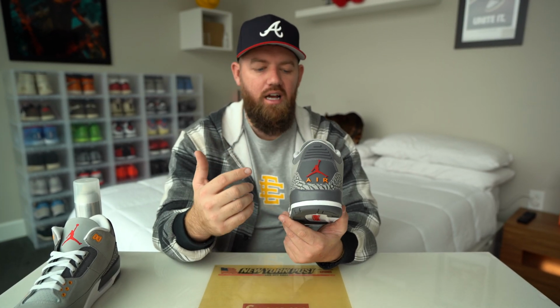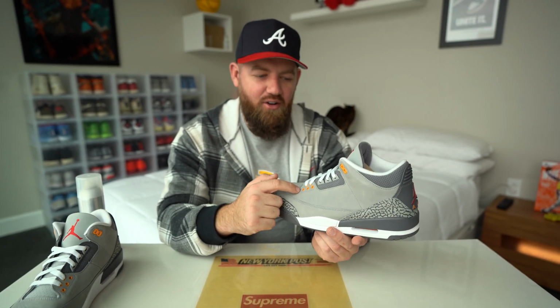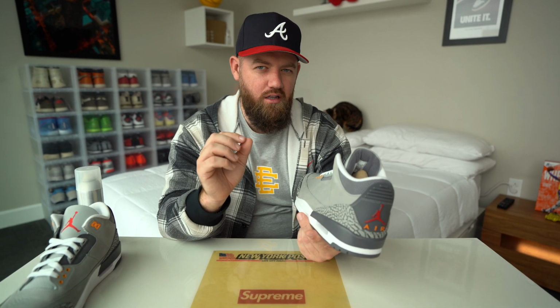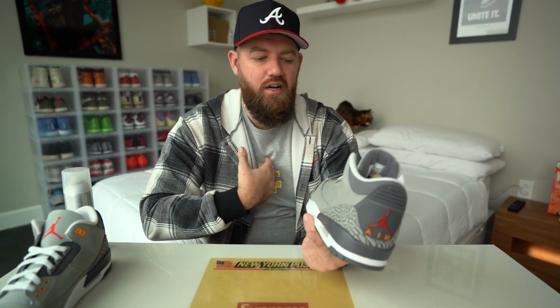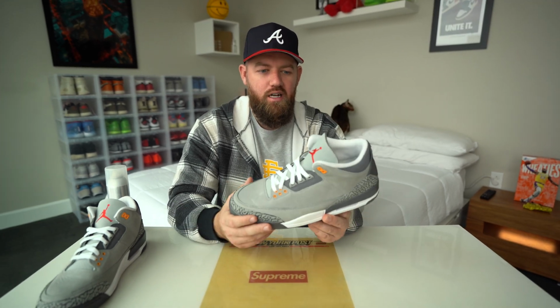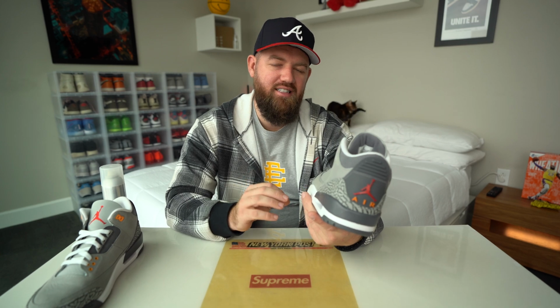Now for me personally, the one thing that did always bother me about this sneaker is the yellow. I just feel like it throws off the whole colorway of the sneaker a little bit. Yellow's just not my favorite. I would have preferred to see something a little more neutral, because having that yellow on the sneaker, now I'm forced to try to match or wear something yellow with it. But that's just one thing that I've always disliked about the sneaker.